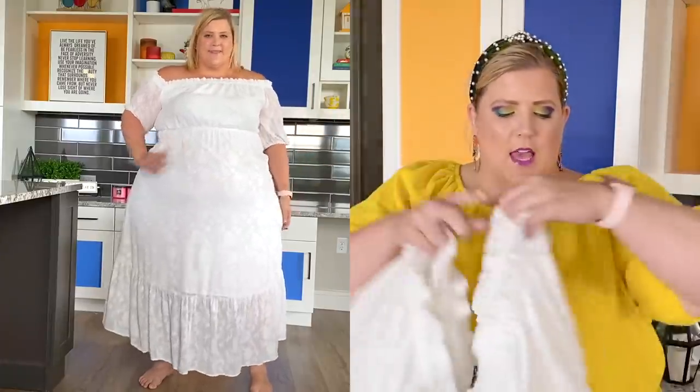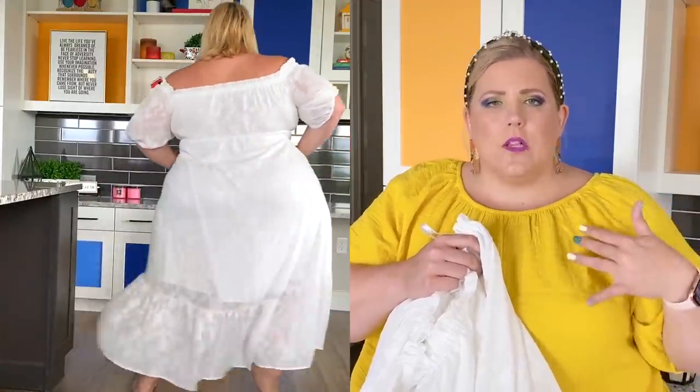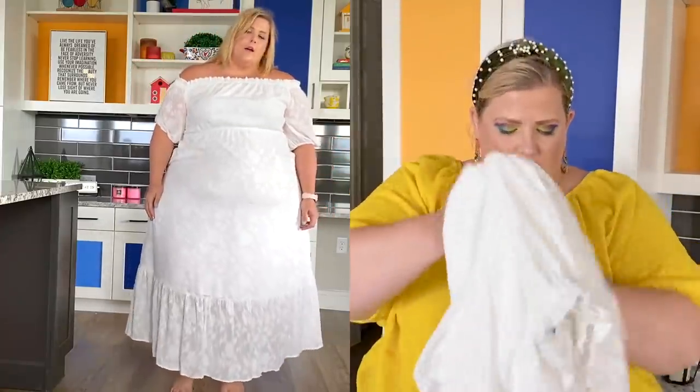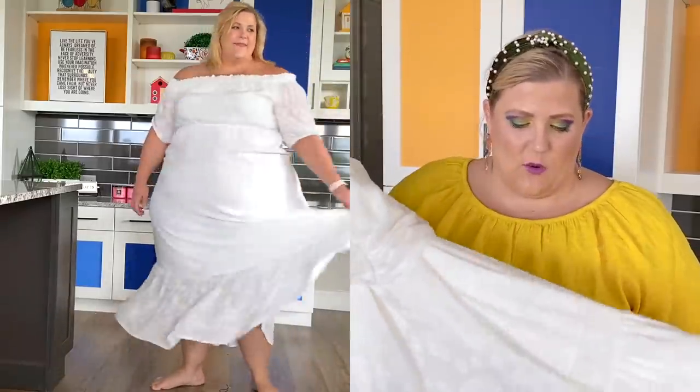The first item is this really pretty dress that's off the shoulder and kind of dreamy and ethereal. It does have that puff sleeve — puff sleeves came back for a little while, went away, and now they're back again, and the bigger the sleeve the better it seems. What I like about this is it does have kind of like a print to the fabric, but it's not quite lace. It does come to a nice empire waist, comes out, and then has a nice ruffle at the bottom. This feels very ethereal, like something I would want to shoot in my field, almost like a modern but vintage vibe. I love it. I think it's so pretty.